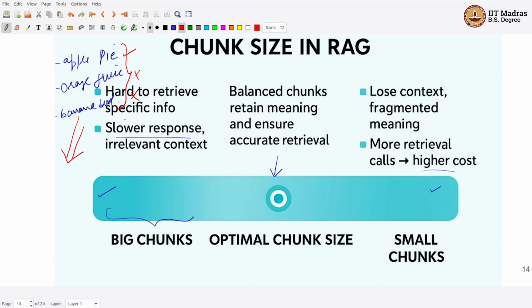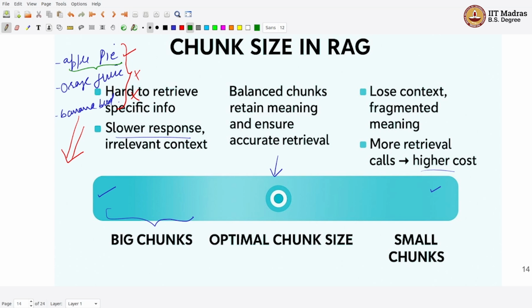That's a problem. On the other extreme, let's say you have a very small chunk size, say 50 characters. Then one recipe might require multiple chunks, so whatever information the user asks for is scattered around in multiple chunks. That will be another problem.